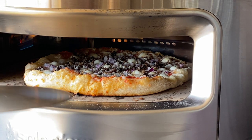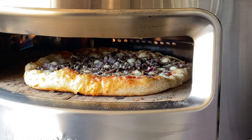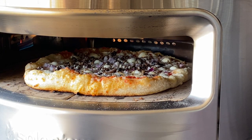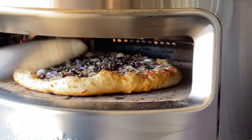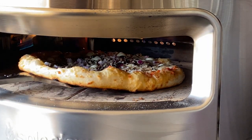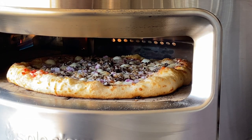Check out the bottom. Oh yes, nice. Because it gets so hot in the back where the burner is, I like to keep them rolling.